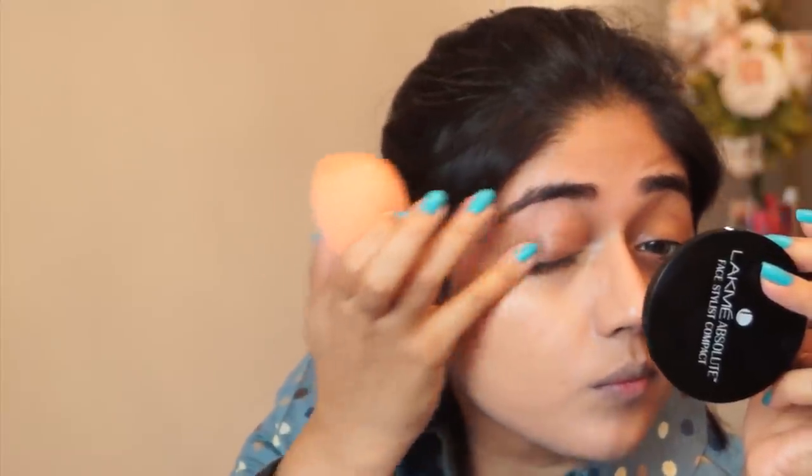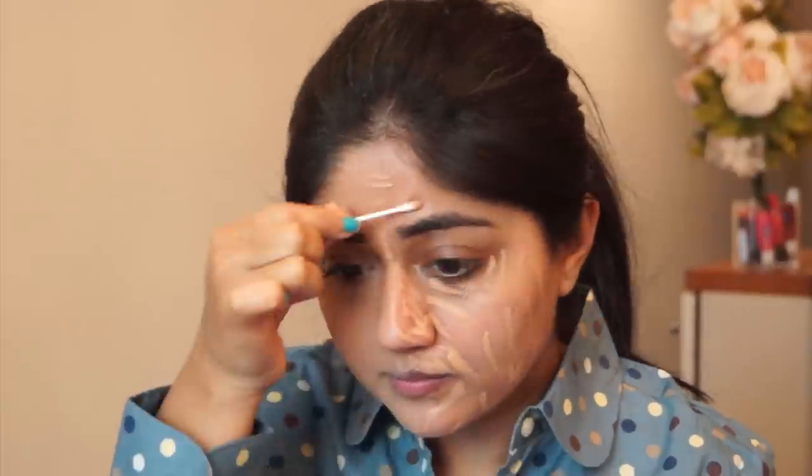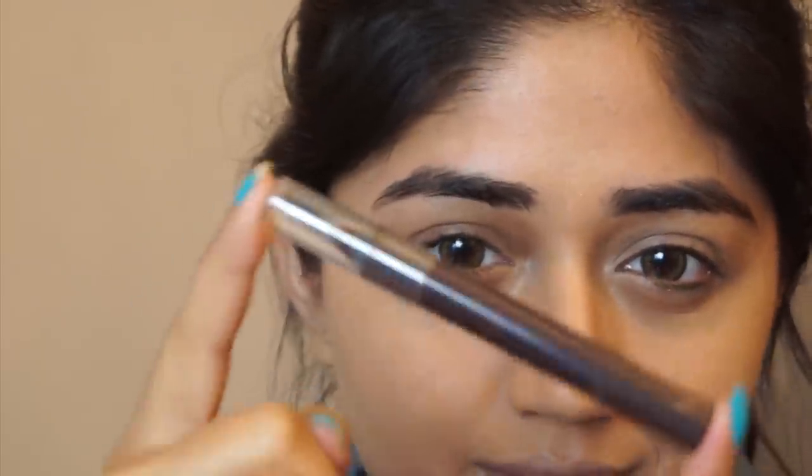Once you blend it out it just makes your skin look really flawless — it covers up pigmentation really well. A lot of makeup artists use this for bridal makeup. It's quite inexpensive, comes in lots of different shades, and I found it in a shop called Beauty Palace in Andheri, Mumbai. I have the shade D65 and it retails for only 350 rupees. The quantity is only 4ml, but because it's so pigmented you need a tiny amount, so that jar will last a long time.